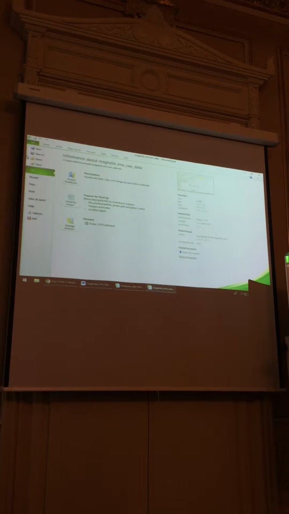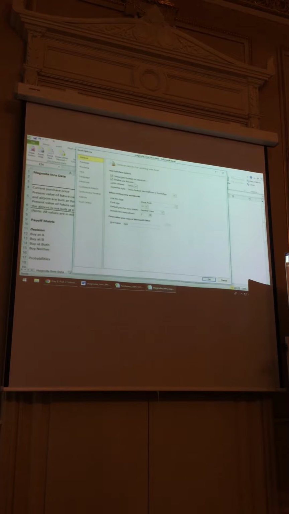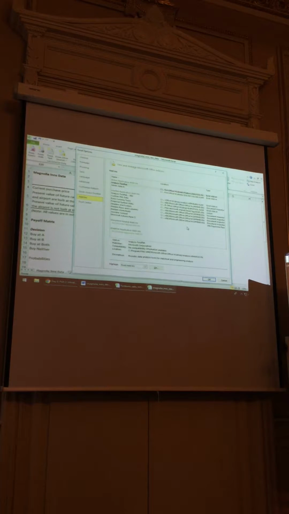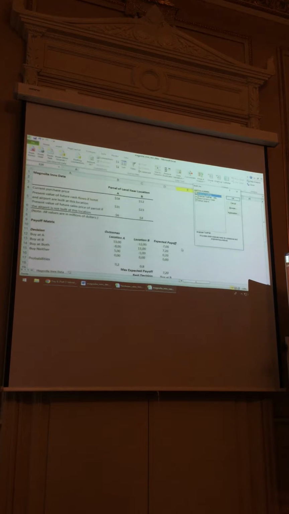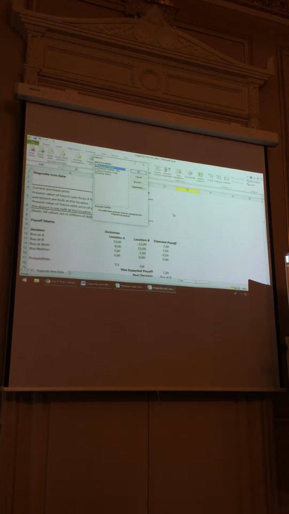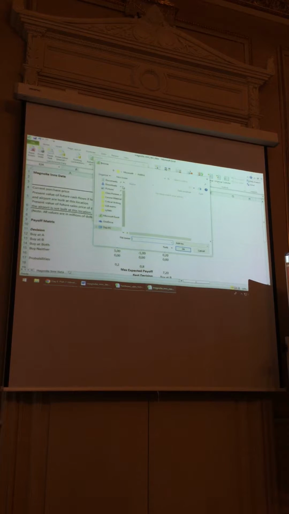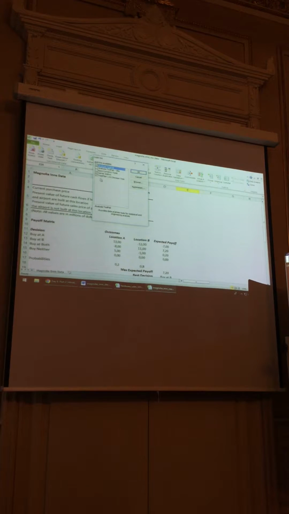The way I would traditionally do it is to go to File, Options, Add-ins, and after you get there, there's a little Go button at the bottom, Manage Excel Add-ins, Go, and you get to this little window where the Solver and the Analysis ToolPak we've used before are, and you browse to wherever you put your TreePlan. There it is. It has a certain extension that Excel knows, XLA, and I'm going to select it, click OK, and now I have TreePlan in my list of add-ins.